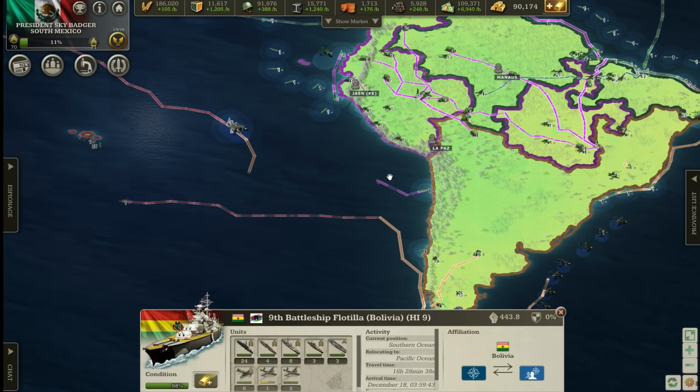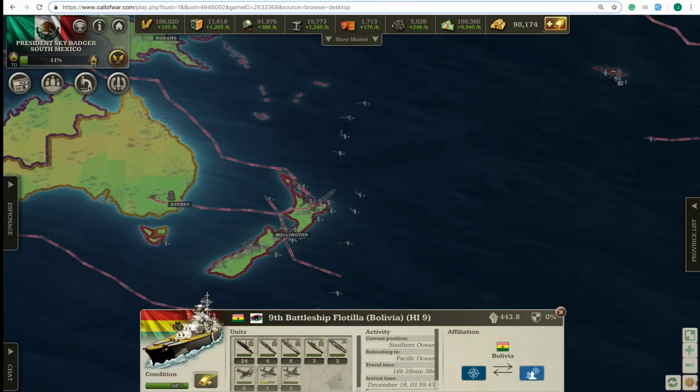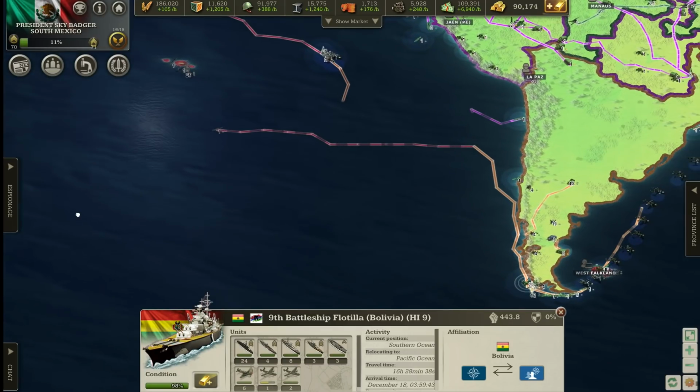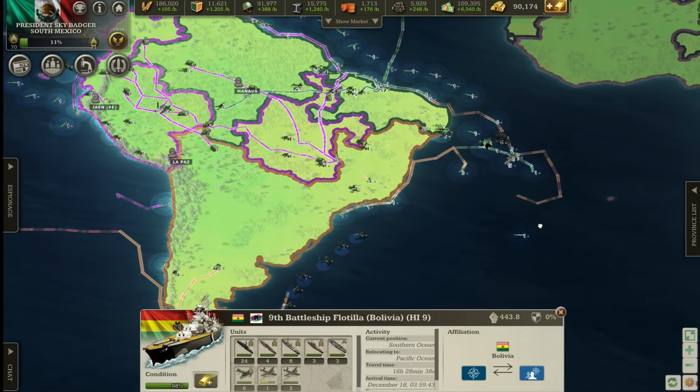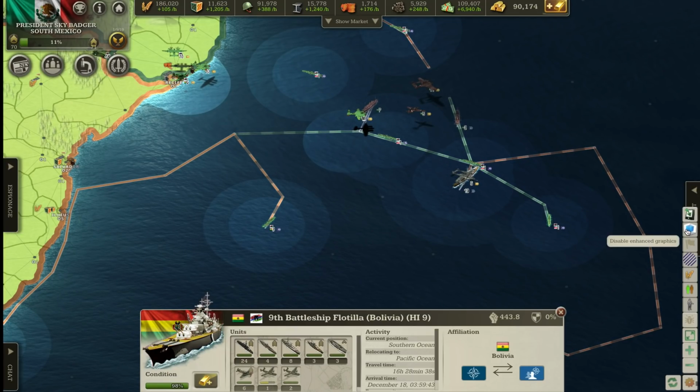As you can see, Matt's navy is heading around to our eastern border, I believe. Well, technically it is the western border, but they're heading to the east to protect that side of us, and they're going to meet my fleet there, and then we're going to head out into the Pacific Ocean and do some hunting.